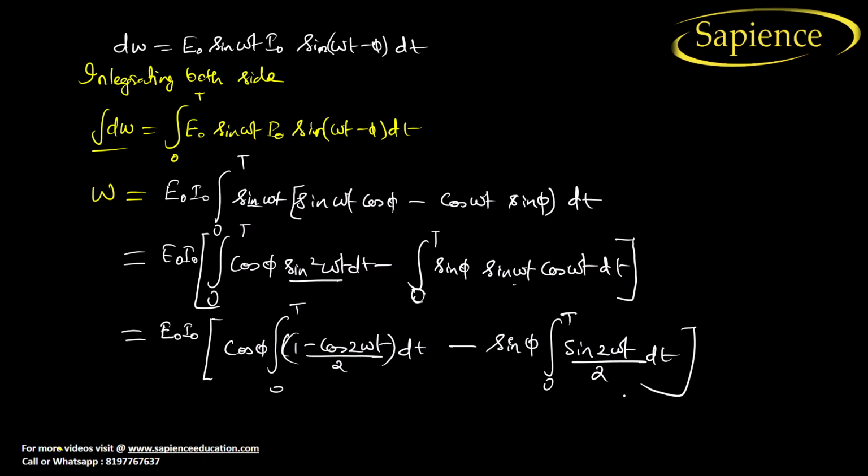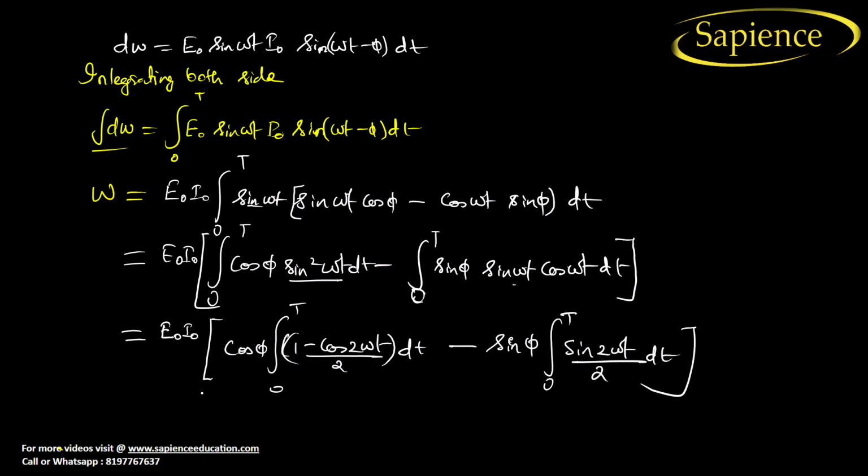So still we have not yet integrated. Now we need to integrate it. So what should we do? Now next slide. First of all, what should I do? Write E naught. The root of both of them is equal to E naught I naught.